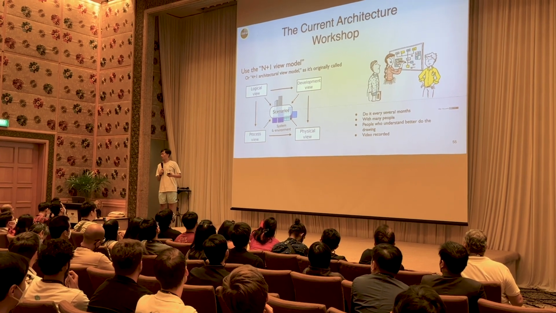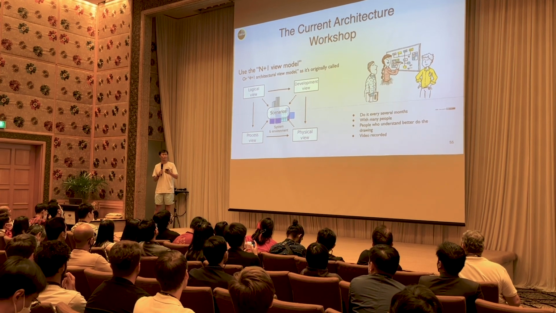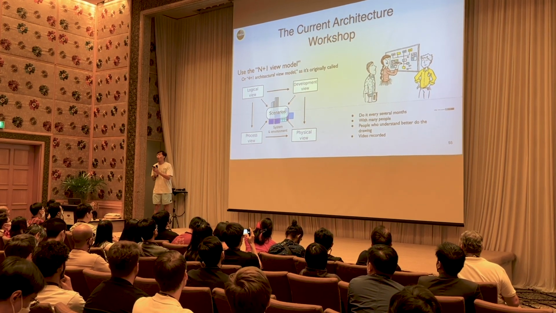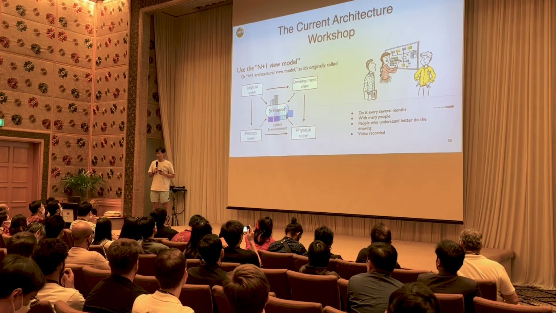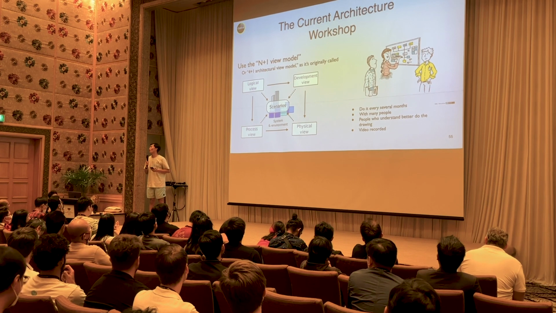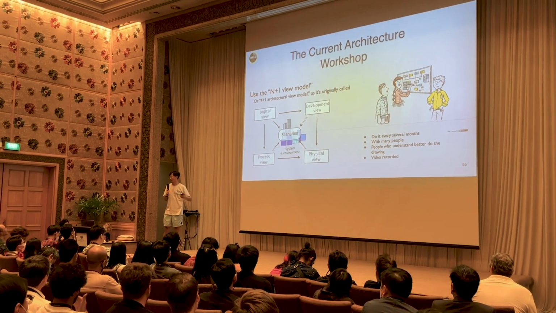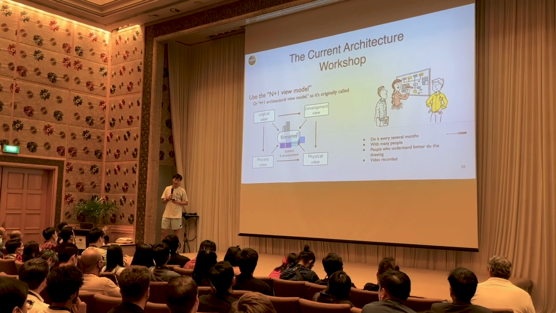Are you interested in the 4 or the 1? I guess 1, right? Why is there a 1? The 1 is the scenario, or if you're old enough, the use case. You choose one use case so that you don't talk about everything, because normally the software is so big. You choose one use case.